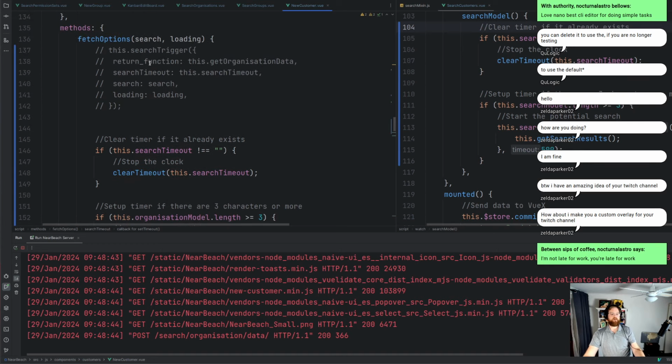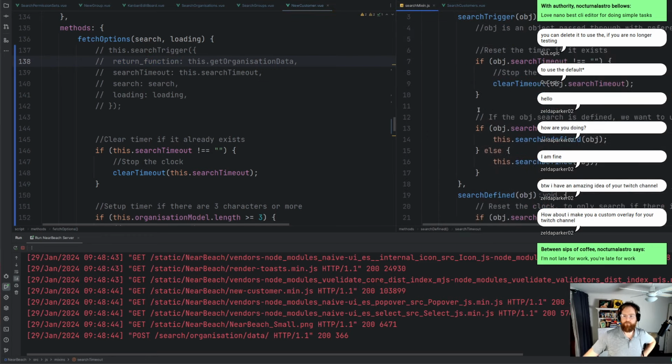All right, so search trigger. Okay, we've got return function being this organization data. Yep, we're going to search the timeout. This is where I might look in here. So we go down, object timeout. Yep, all right, cool. It does its thing.